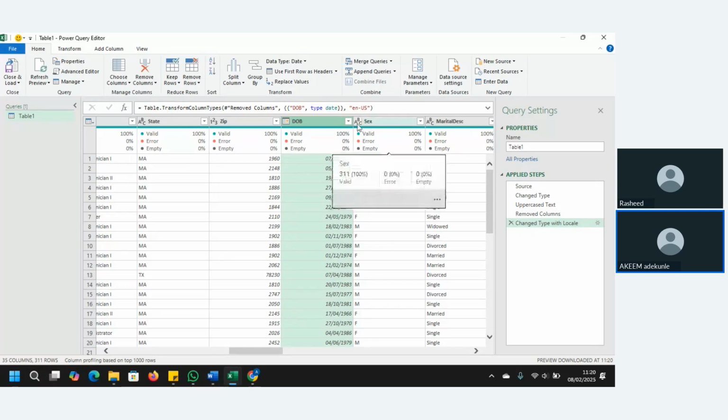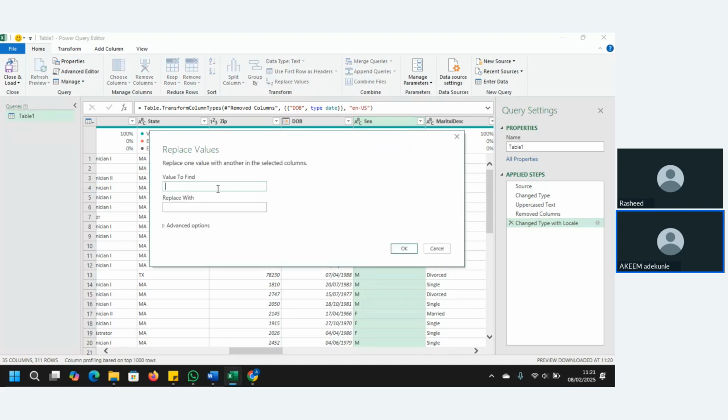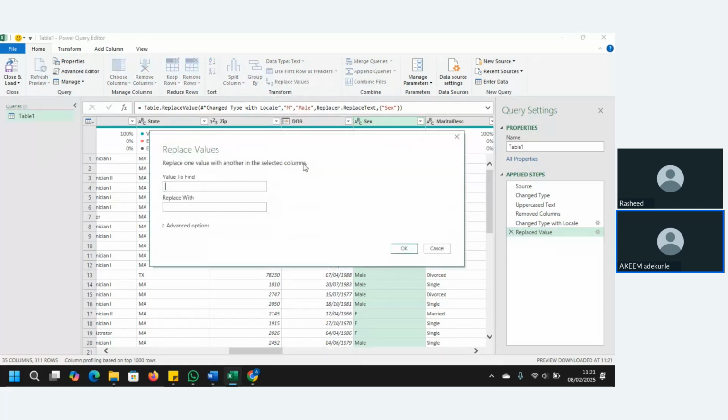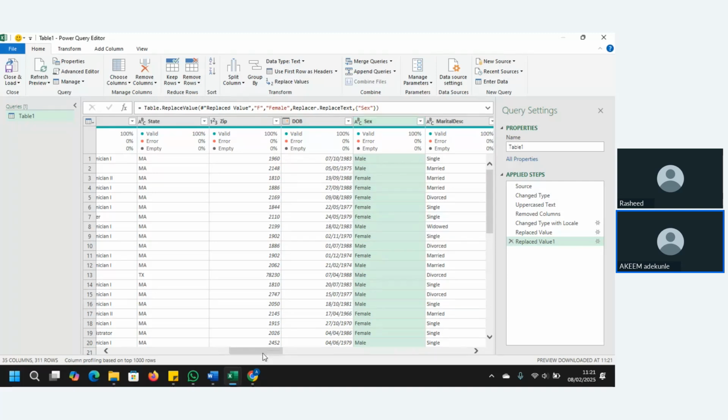So now let's look at the sex here. We have sex to be M and F. I can say, okay, I want to replace value. I can select this column and replace some values from here. Okay, where you see M, change it to male. And I can do the same thing for the other one again. The replace value still on the same column. Where you see F, I want to change to female. Female, hit OK. And let's move on and see what else you can do.